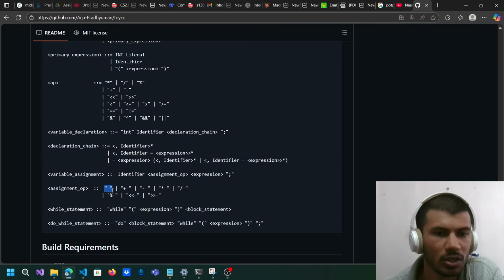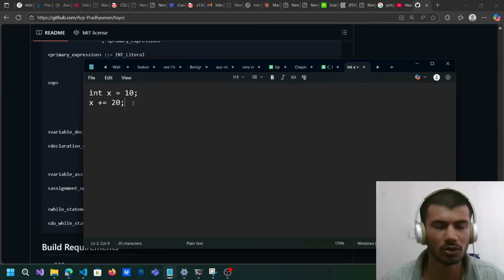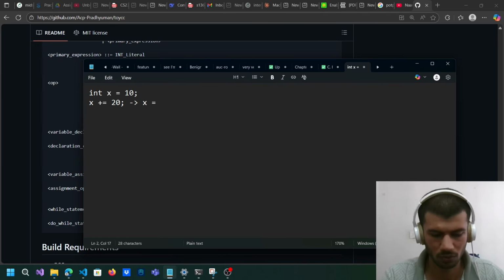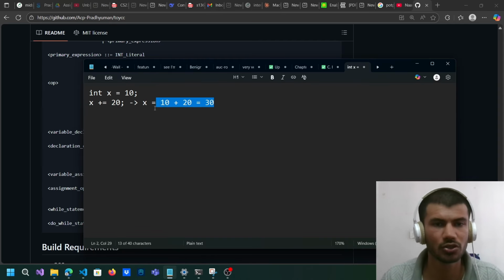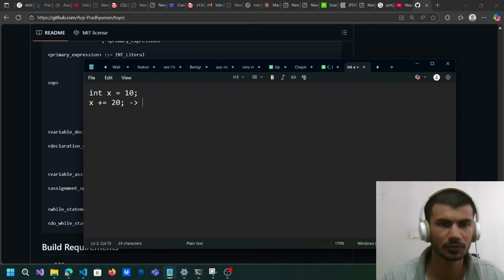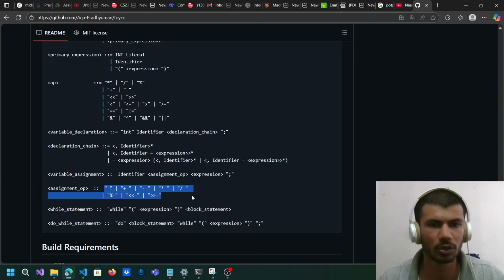Assignment operators could be equal, plus equal. Instead of this, we could have this as well. So what will this do? This will change x equal to 10 plus 12 plus 30, so x will get changed to 30. So all of these assignment operators will be handled.